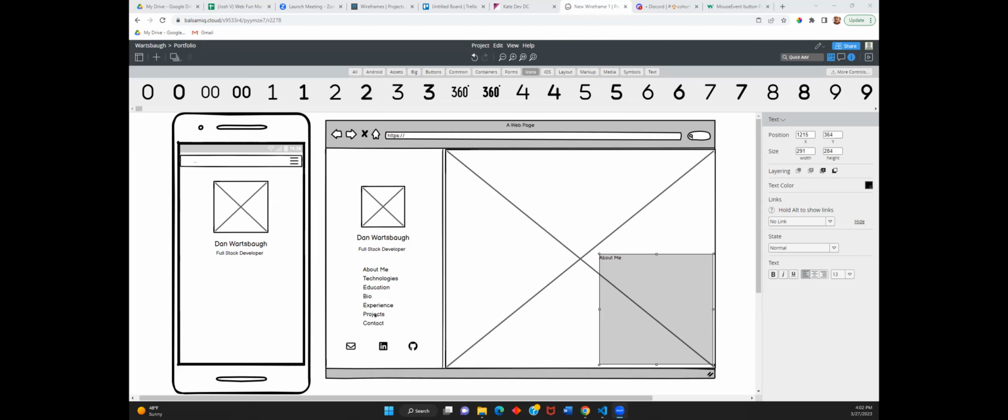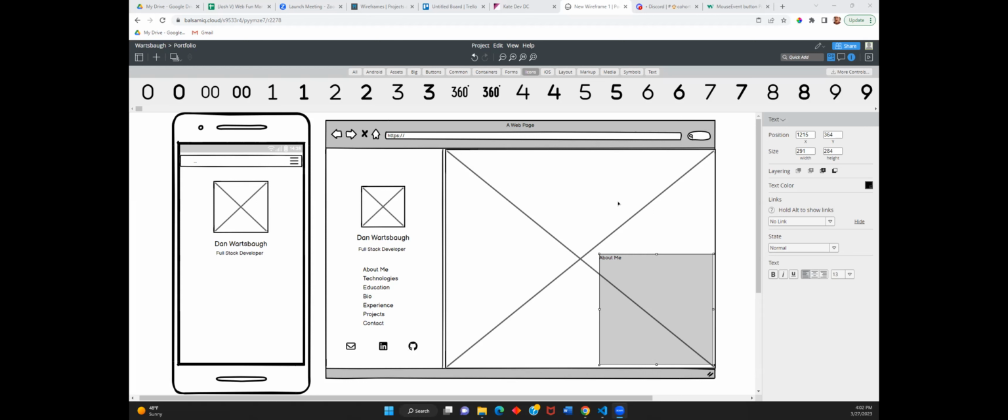Each of these would be a link to a different part of the page that, as you scroll through the page, will light up and change color to indicate where you are. And then the links on the bottom are to email me, my LinkedIn, and GitHub.